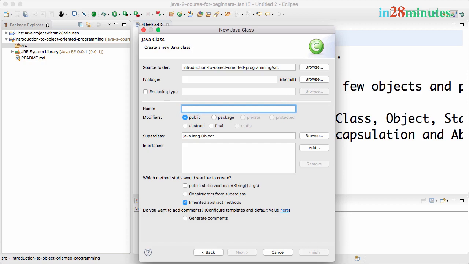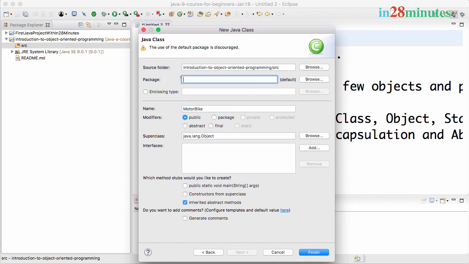So the name of the class I would want to call it is, we would want to create what? A motorbike. So let's do that, motorbike. I'm using camel case, M caps, B caps. That's how we name our classes. Classes start with a capital letter, and except for classes, almost everything else like variables and methods would all start with a small letter. That's the convention that is typically used in Java.